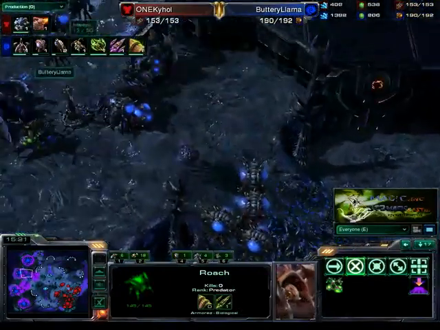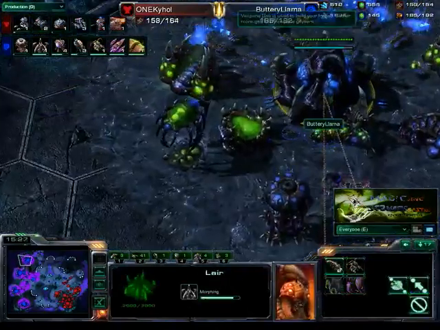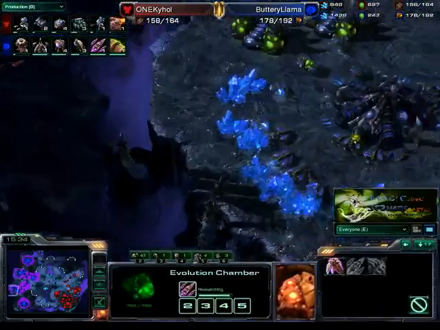But ButteryLlama pretty much is going to be adding on a lot of roaches here. A couple of Zerglings, getting that Hive Tech. Where is it? There's the Hive Tech going up. What else is he? He just got something else. What was it? What was it?